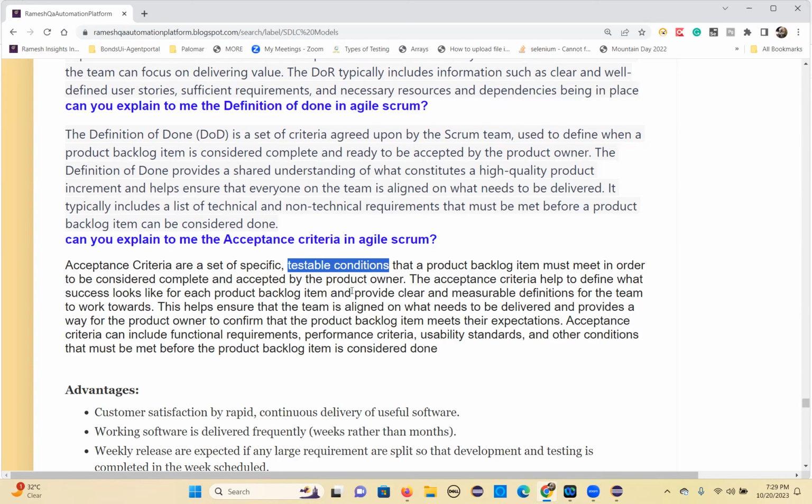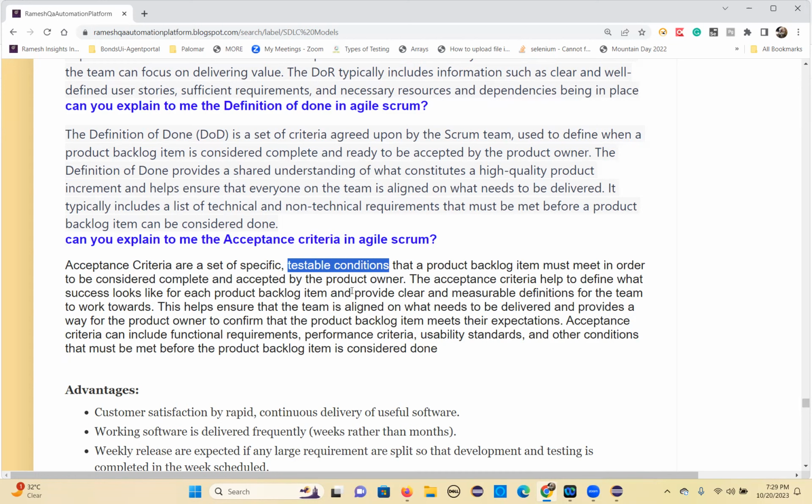If they meet and complete this acceptance criteria, then only the product owner will accept it. Otherwise, they won't accept. If anything is missing, they won't accept it.